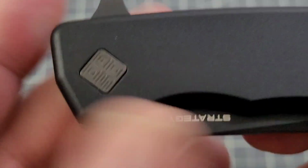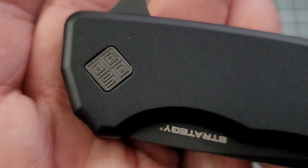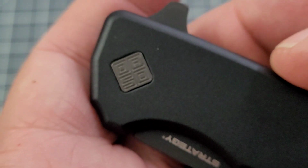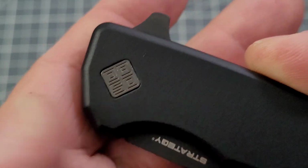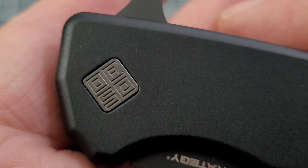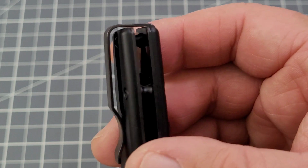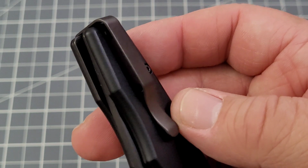One of the other things I like about it is I really like how they did the pivot. I showed that to Nellie, and she about went goo-goo over it because she thinks lots of companies miss an opportunity with the pivot. And I know it's kind of hard to see, but it does say Ocaso on the pivot. Let's see, will it focus on it? Yeah, Ocaso. Very cool.